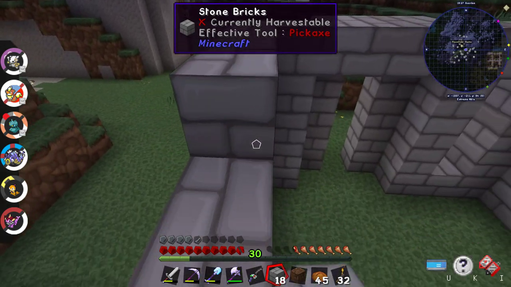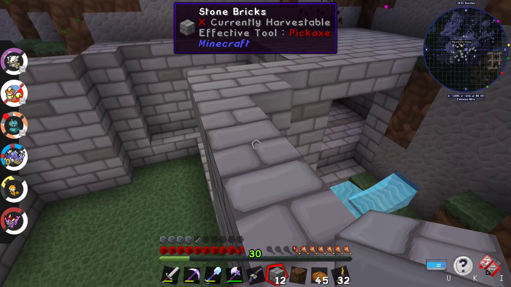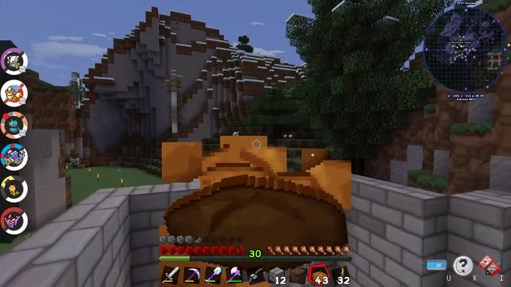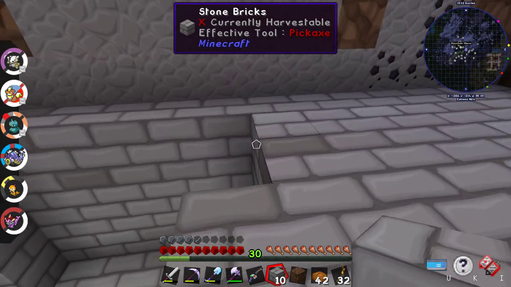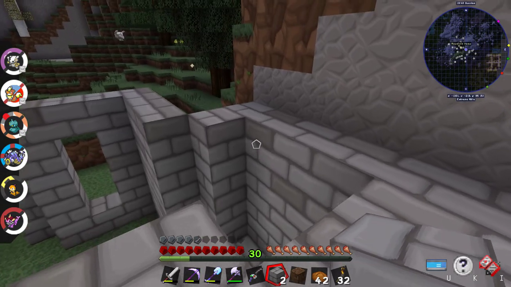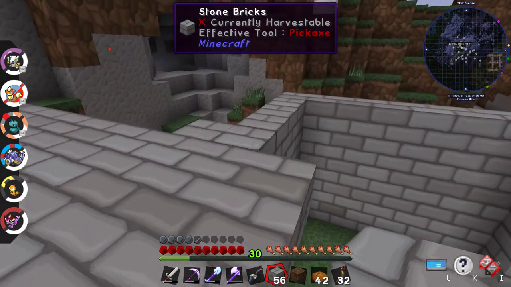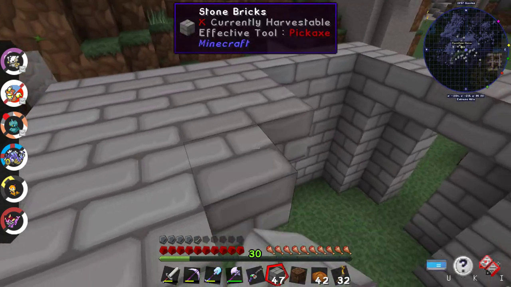I'm gonna put in windows, and I'm definitely gonna put in some type of roof. I'm gonna try and do something that looks good and kind of blends in with the mountain. Oh, let's eat. All this fall damage I've been taking, but I just want to get something real basic, so I can start organizing the inside a little bit. So we have a place to come back to.